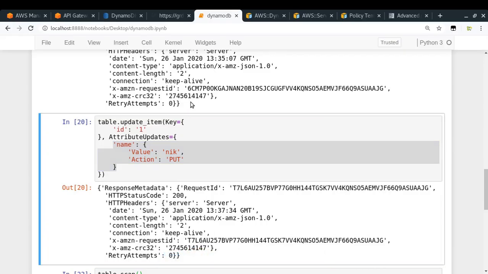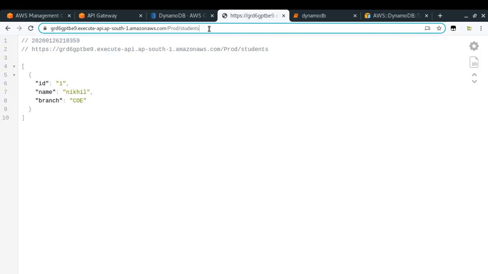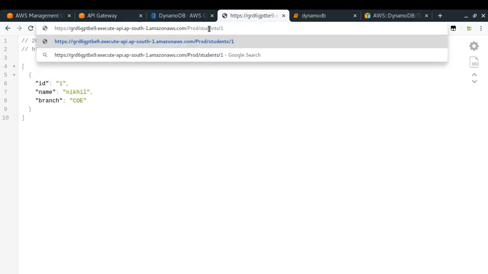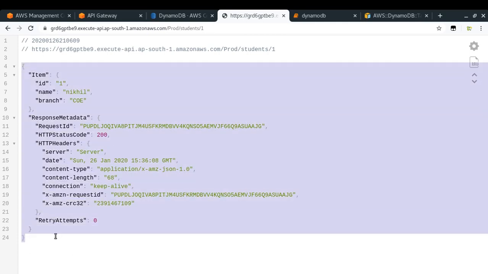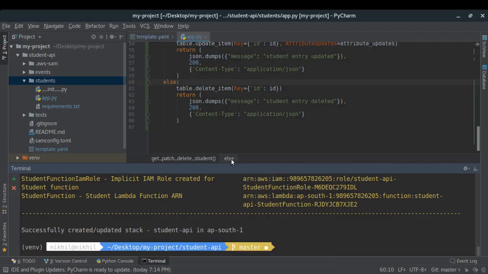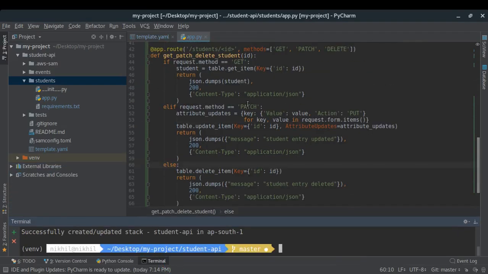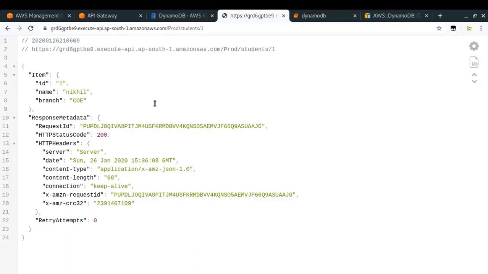The first thing that I would like to test is the get request. In my DynamoDB table, there is already an ID 1. So let me just put /students/1, and let us see. Okay, so we are getting the item, but one small mistake that we made here was that we needed to just provide the item details, not all the other details. That can be simply fixed by putting student equal to table.get_item and then using the Item key only, right? So this is a small mistake that we made, so that is fine.